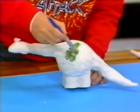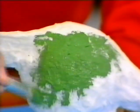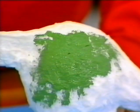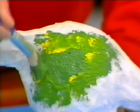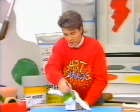Now, I'm using acrylic paint here, but you can use poster paint. In fact, any type of paint you like, but I find acrylic paint is best for this. And I'm doing it in a sort of green and yellow blotch colour. And who's to say dinosaurs weren't that colour, right? Experiment. Nobody really knows, do they?